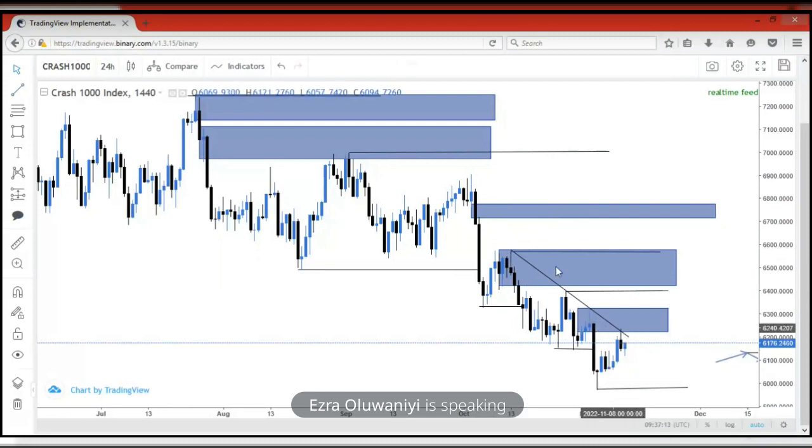Any strategy can work in this industry. They can be profitable if you know the rules guiding them. I'm not against any strategy you're using. I don't care what you do, but this is how I see my market. You understand? I will not talk against anybody's strategy. So if it works for you, fine. If it doesn't work for you, find something that works.